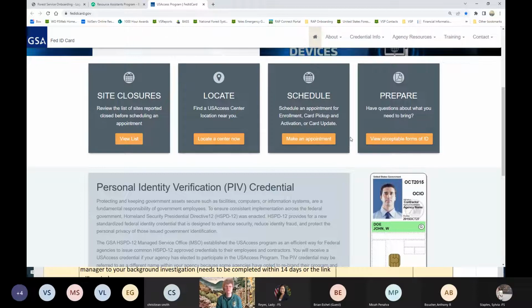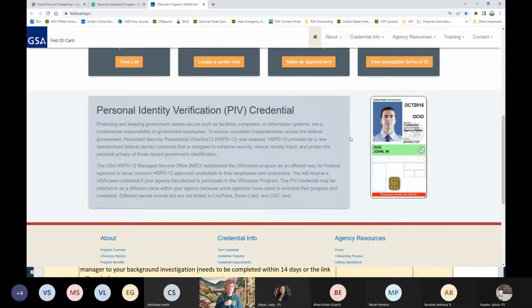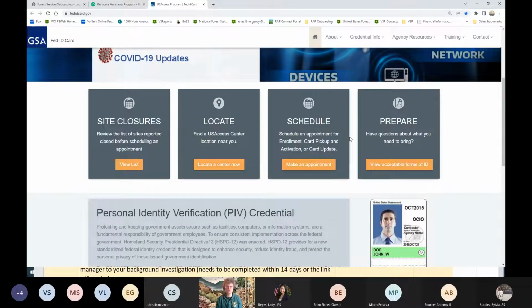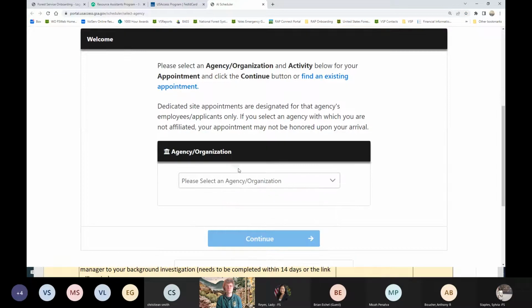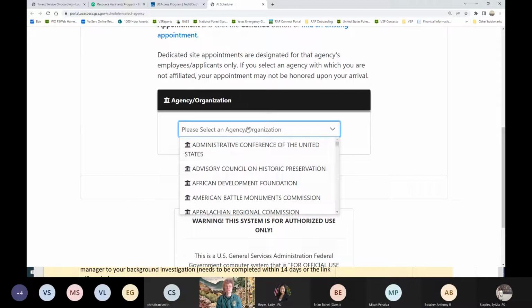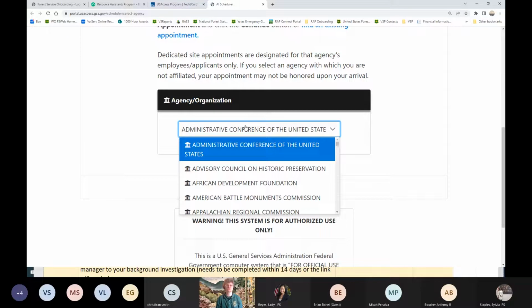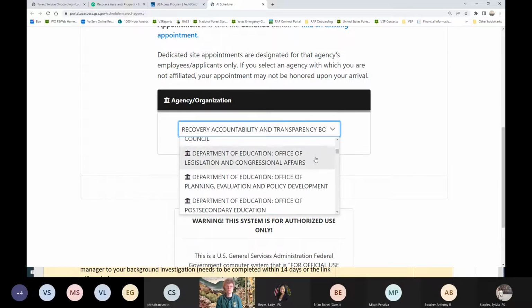Because of COVID, a lot of the stations that were normally accessible to us are not open to USDA. Actually, when you're looking on the site, Department of Agriculture is what you're looking for, and you could click on that, Vanessa, schedule an appointment, make an appointment section, and this is what's going to pop up. You're going to look for the drop down arrow to find Department of Agriculture. And those are the sites that will accept us as agency personnel.